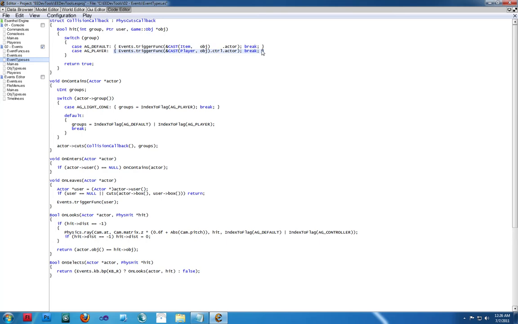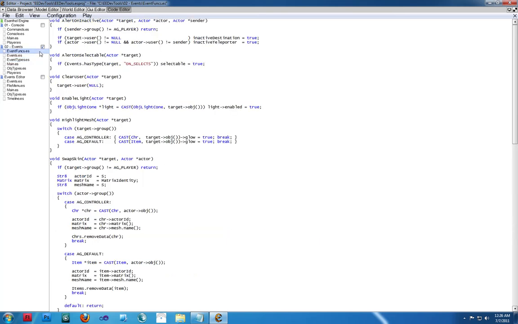Open the file eventfuncs.es. It contains all the event functions available in the sample project. All event functions must accept at least one parameter named target. This is the actor that the current event is targeting. You may also optionally accept one or two more additional parameters. The first, named actor, which is the actor the current event is being executed on. And the second, named sender, which is the actor that triggered the current event function to occur.